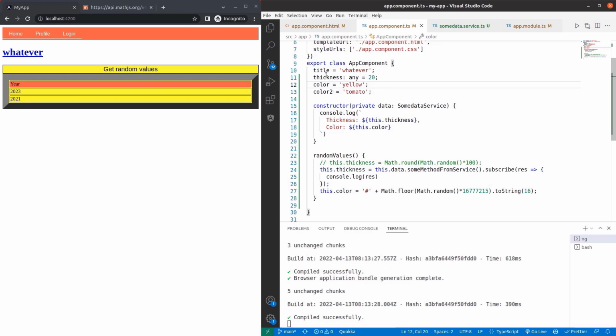So what I did here is I said that the thickness can be of any type, and this makes it less error prone, so to say, or it doesn't throw as many errors as you might expect, but at the same time, it's not, I would say, the Angular way of doing things. But at least we got our app to work, so that's good. And since this video is getting a bit longer, let's leave it at this. And in the next video, we'll be defining our data model.